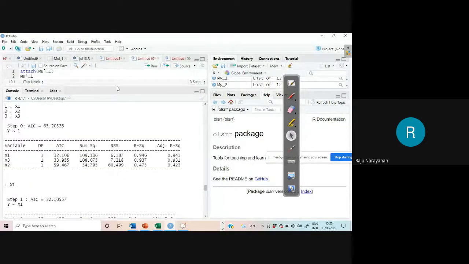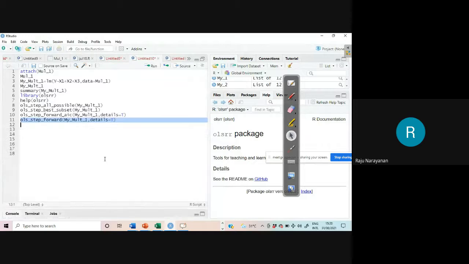Now, what happens? OLS step forward, brackets my multi one, details is equal to true.